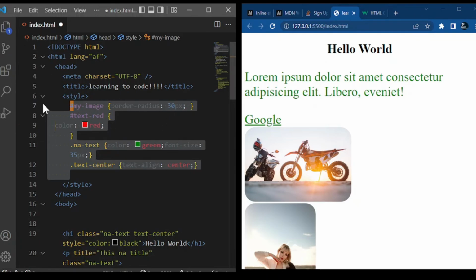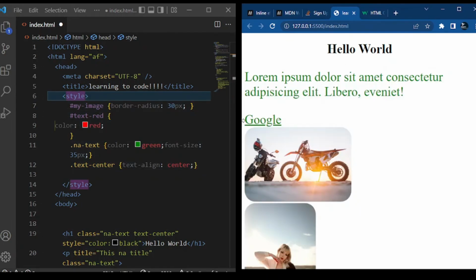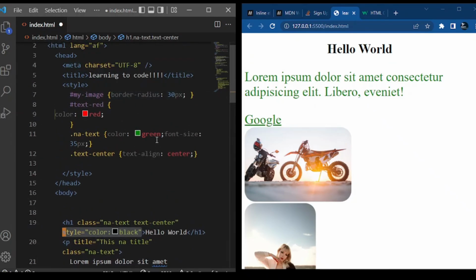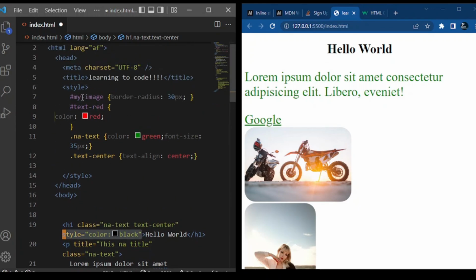That time, the thing will load for our site even before the page loads. When it loads all our style and everything, that time the page will show. But if we use inline style, it will still override that external style, that class, all those things we have done. So always be careful when you want to use internal style, inline style, or external style. My advice for 2022 is just use external style whenever you can. And if you must, only if you must, then you can use inline style. Also, you can use internal style if you feel comfortable with that.